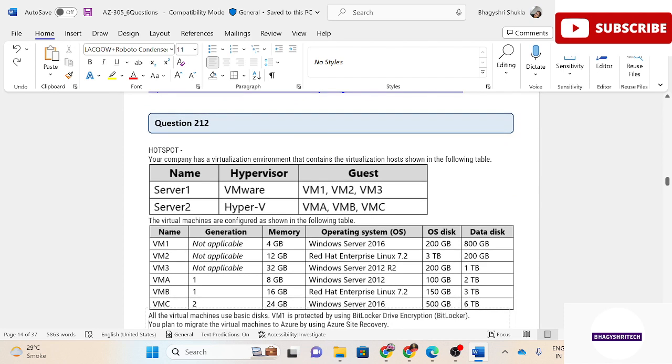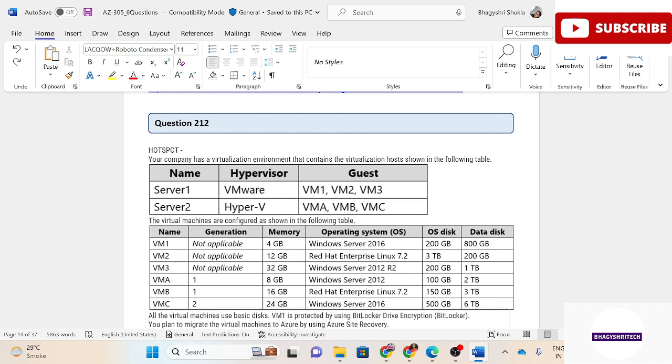Next question: your company has a virtualization environment that contains the virtualization hosts shown in the following table: name, hypervisor, guest. Server 1 and Server 2, with VMware and Hyper-V, and guests VM1, VM2, VM3 and VMA, VMB, VMC.